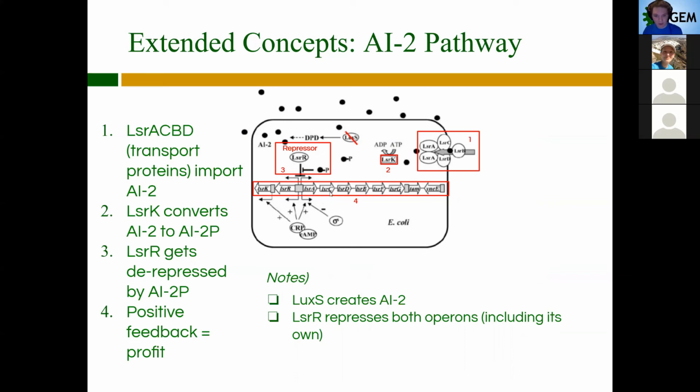Note that the LSRA, C, D, B, I think that's it, maybe D, yeah. They're all located, they code for the proteins within the cellular membrane. And so because the derepression of this increases the concentration of these proteins by transcription, it actually increases the amount of AI2 the cell can uptake. Because more of these proteins are being transcribed, going to the cellular membrane and starting to let more AI2 in. So that's pretty much AI2 in a nutshell.